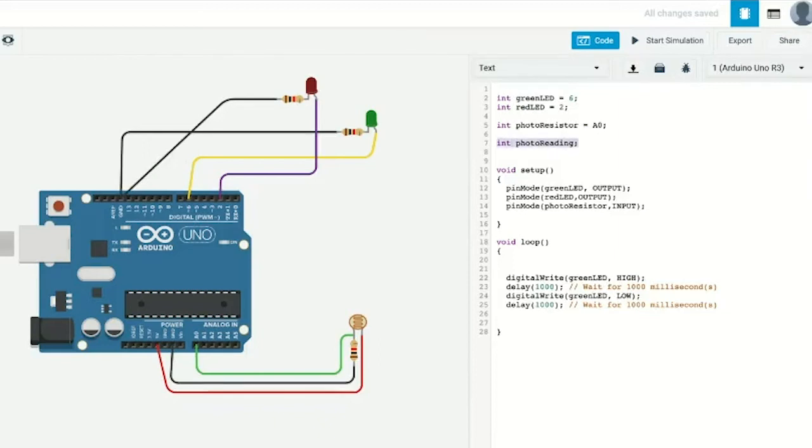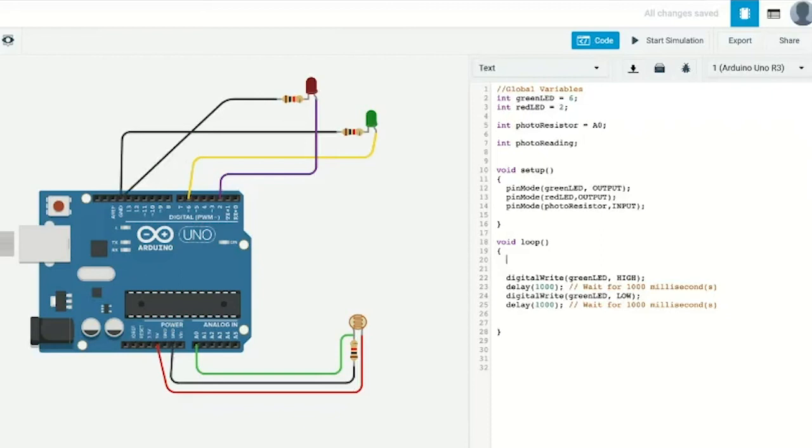What this means is that the variable has been declared, the program knows that it exists, but we will fill or write to that variable with data that comes from the photoresistor. Data is just a fancy word in this case for determining how bright a room is by a number range.